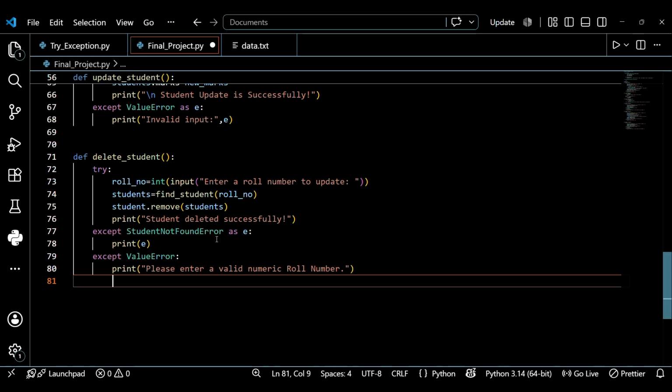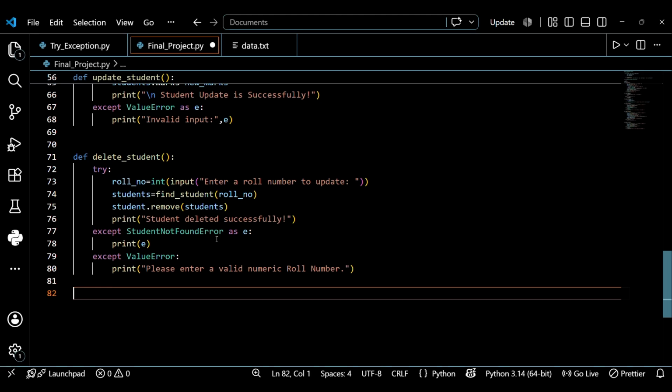So we just created that function set, and let's create the save to file. After that, we just go to the menu part. So the last one is save to file and read them from the file. So let's create that. It's very easy, do not worry. If you close the program, all data automatically disappears, right? So why am I creating this function, save to file? See guys, if you close a program, the entire data will be lost. I want to save the data. So how can you save the data? It's easy. So let's create that.